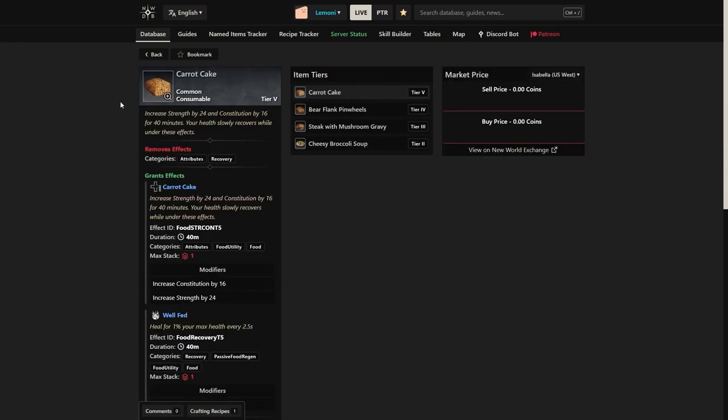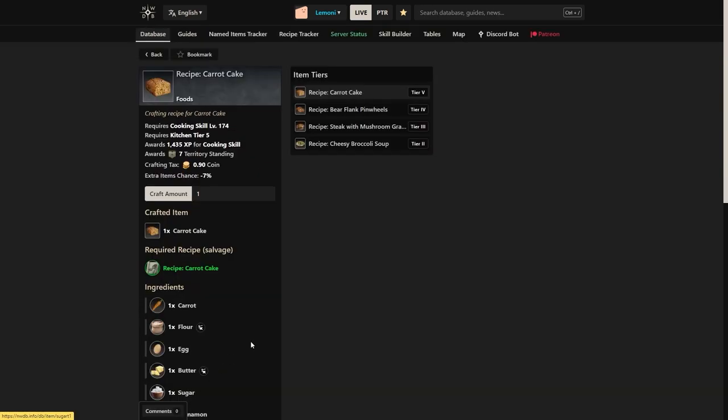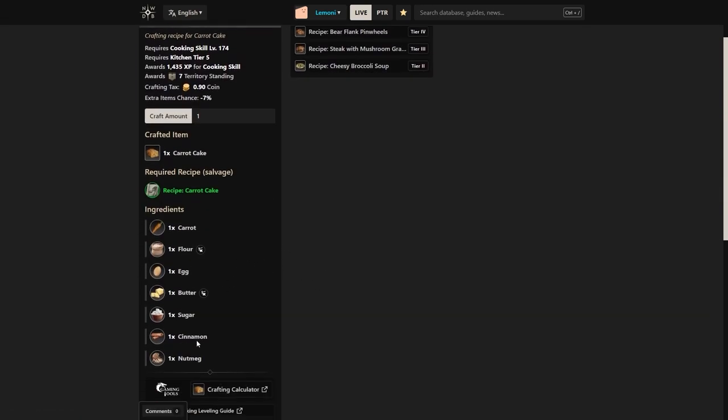Next, we have carrot cake. Now, the reason why I use carrot cake is, yes, it'll only sell for around 10 to 12 gold, but the thing with carrot cake is it is very cheap to craft. If you start to look at its recipe, you will get a ton of cinnamon and nutmeg when you're doing this because all of your tier one containers that you get will have just seasonings in them.